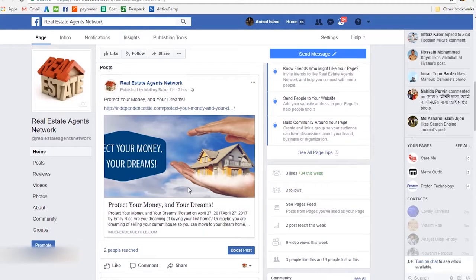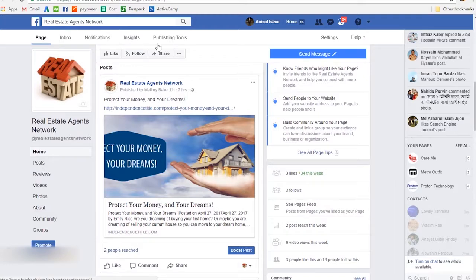The way it works is when people interact with your ad, they become a subscriber in Facebook Messenger, and you can later target these people directly within Facebook Messenger. You do not have to use any autoresponder or something like that. This is still new in the market, and it's a huge opportunity for real estate agents like you to leverage, because let me show you how it works for a better understanding.